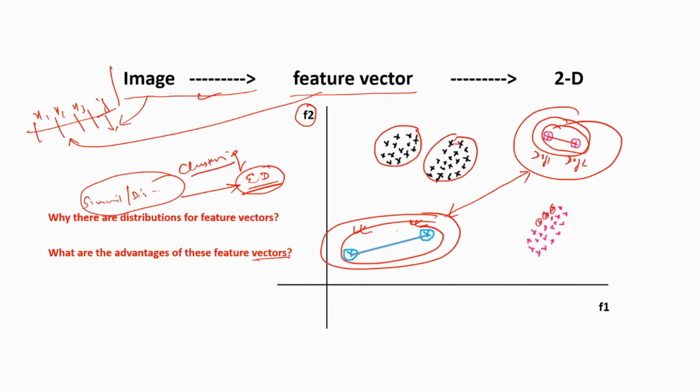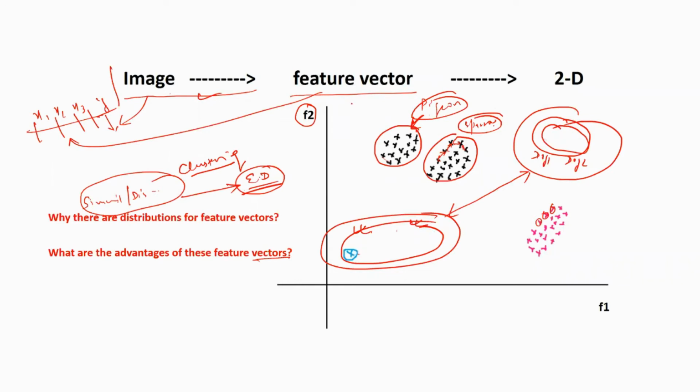They will be different from each other. Some features will be different. They will not be identical. In the same class, say pigeon and sparrow, we have two different classes here, pigeon and sparrow. If you look at one class, say pigeon, in the pigeon also we are having different data, different features. Why? Because this pigeon will also be different from each other. All the pigeons will be different from each other, and that's why we are having these distributions. And all the different features are telling something about each one of the objects, pigeons or a sparrow or dog or boy, whatever. So these are my feature vectors.